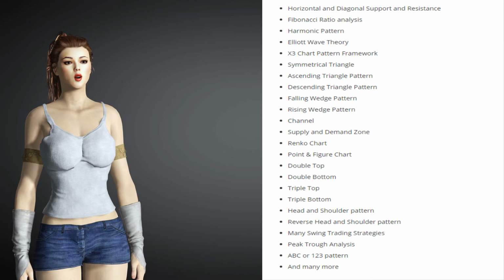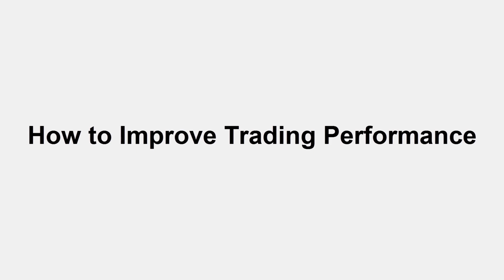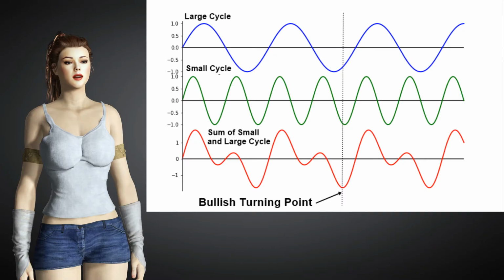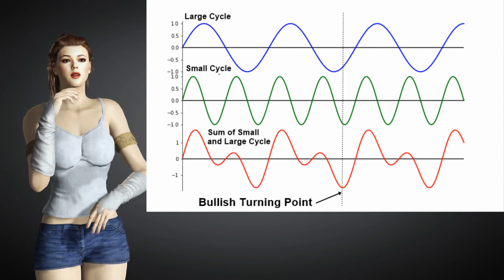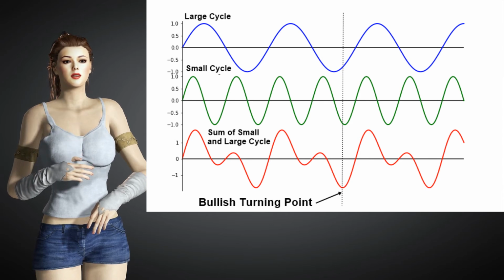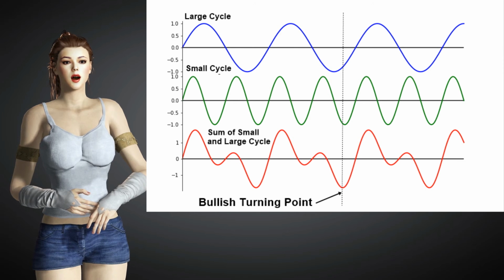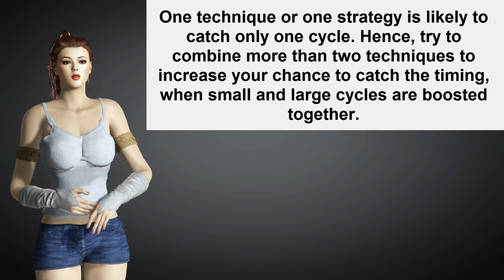Now, let us go back to this educational image as we have some more points to add. Technically speaking, the good trading opportunity will be where small and large cycles are boosted together. Now we have learned that. Then a starter will have a question something like this: how do we find an opportunity like this, where small and large cycles are boosted together, in the fractal wave way?